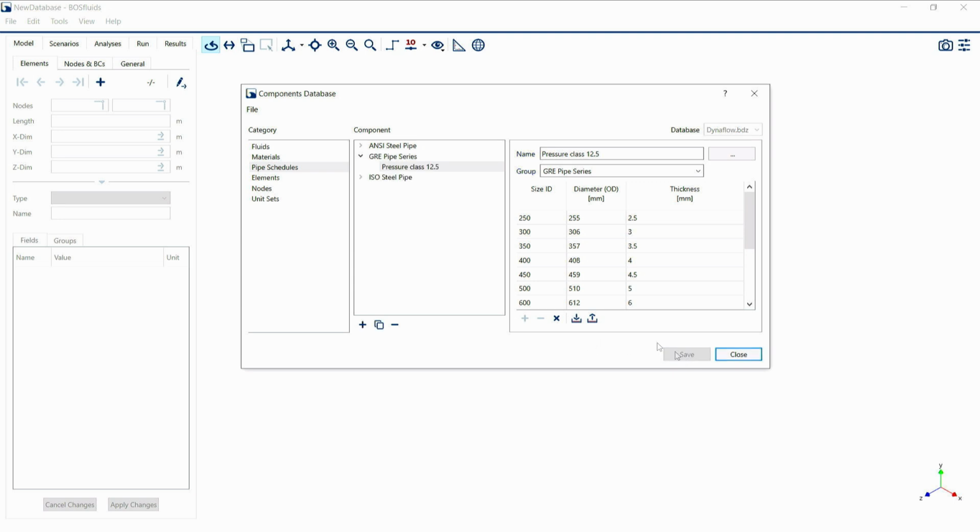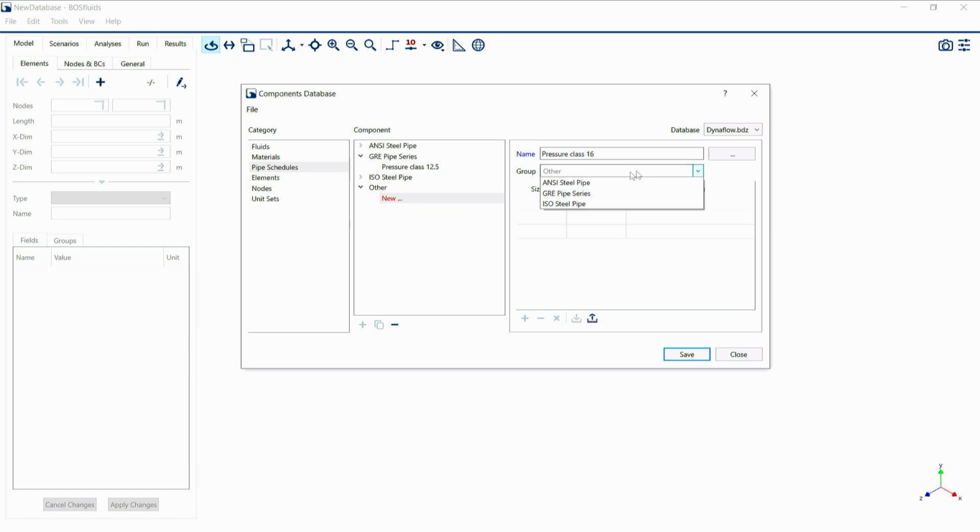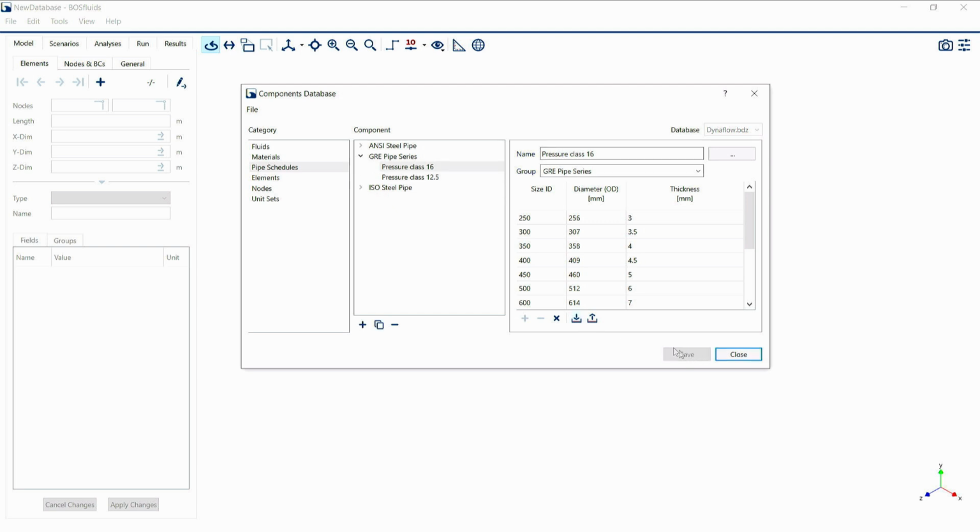All right, let's save this one, maybe add another one. This will be called pressure class 16. Add it to that same group, load that, and save it.